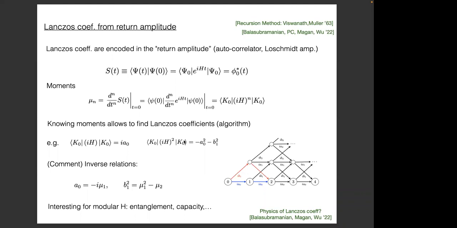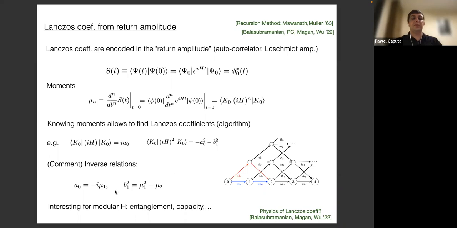I wanted to comment that the physics might also be interesting from the perspective of entanglement. We can take this H to be the modular Hamiltonian, and then you can see that a0 is directly related to the expectation value of H in this initial state, which is nothing but the entanglement entropy. And b1 squared is something we call the capacity of entanglement. You can go to higher steps in terms of a's and b's, and they extract higher entanglement-type information from the state in this particular ordered manner. This is also something we are thinking about for future applications of this idea of Krylov.